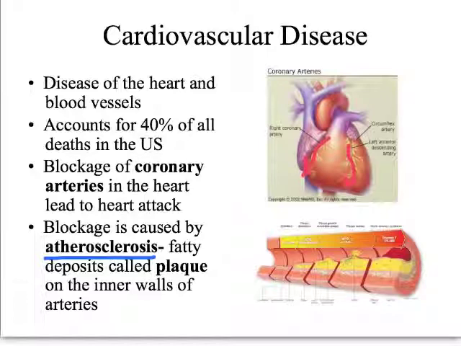Anyways, atherosclerosis is the basis of coronary or cardiovascular disease. If you've got lots of fat built up within your arteries, you obviously have less volume, less space for the blood to travel in, and you're going to get less oxygen and nutrients to your body parts. So that's obviously not going to be a good thing, especially if this is happening within the arteries that feed your heart. All right, so next up we'll take a look at the respiratory system.